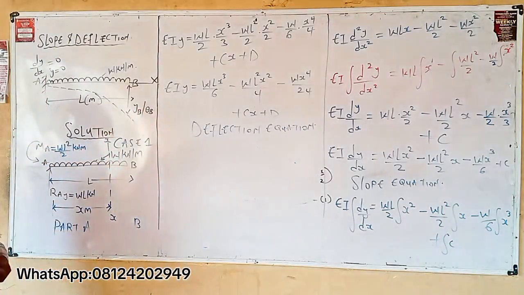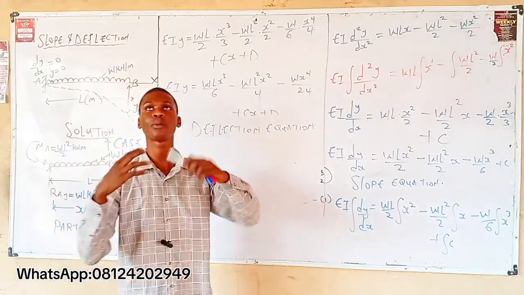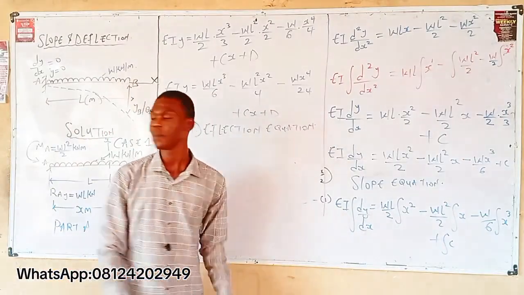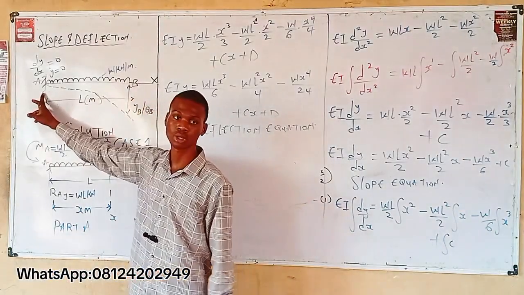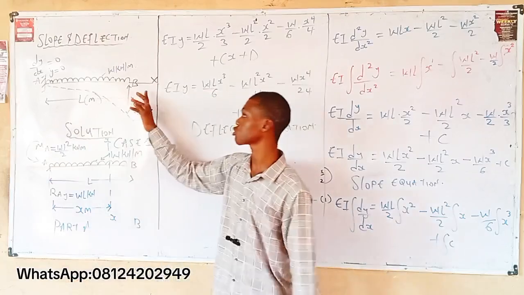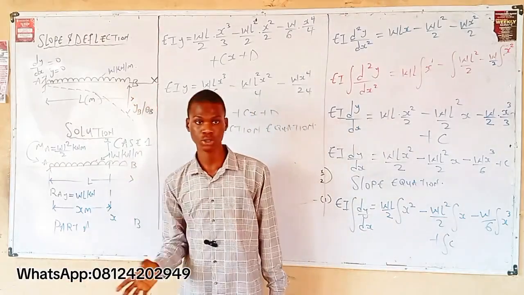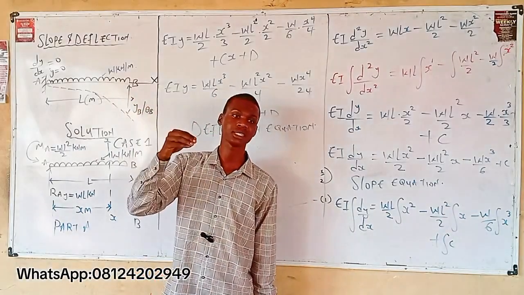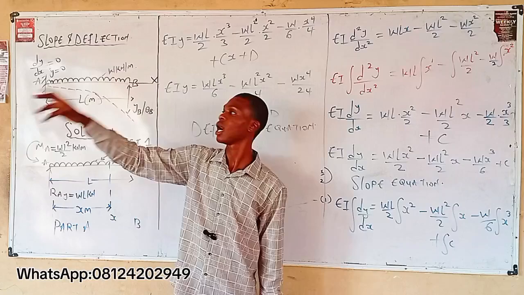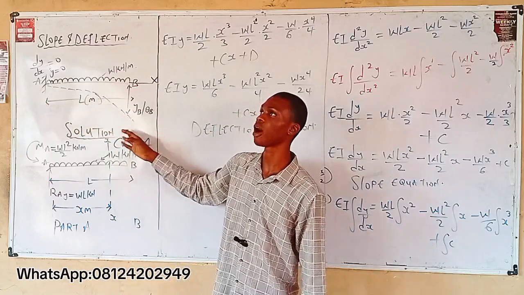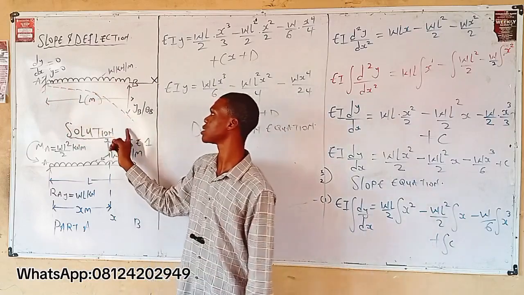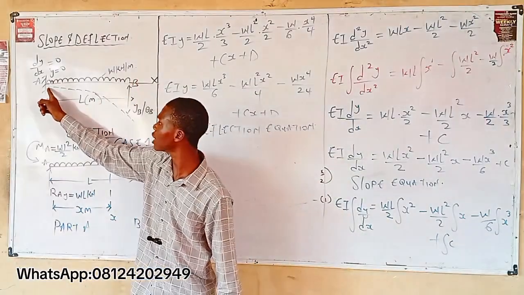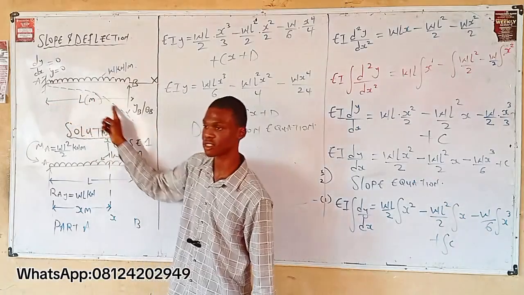Are you getting me? Now, what's the idea of slope? Slope is all about rotation, how your beam rotates with respect to a particular angle. Meaning for this beam, there is no rotation at point A, but there is a rotation at point B. What about deflection? The idea of deflection is that your beam is deflected from the original axis to the elastic curve. And obviously, you can see from this diagram, the beam is deflecting towards B, the free end. At A there is no deflection.